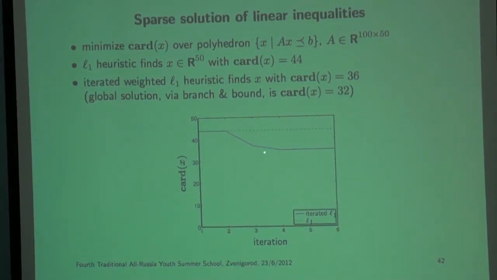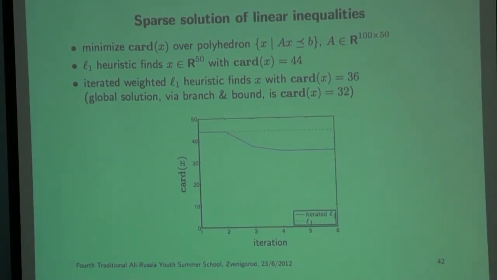This is the L1 heuristic. The first one gives you 44, and that's not so great compared to 32, frankly. But L1 is a heuristic. You do the iterated reweighted one, and you get down to 36. This also tells just the right story, that this is also a heuristic. If on this data this number had equaled that, I wouldn't have shown it on the slide. I would have found another example where there was a gap, because I do not want to give the impression that these methods always solve the problem, because that's false. What they are is very good heuristics. And it's not bad getting to 36 instead of 32.